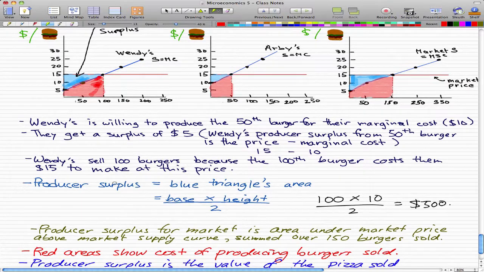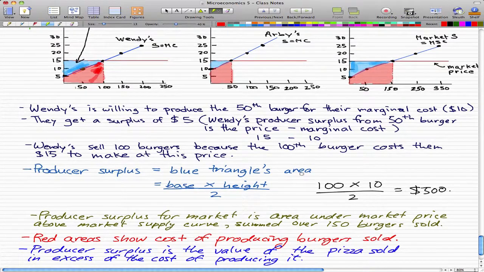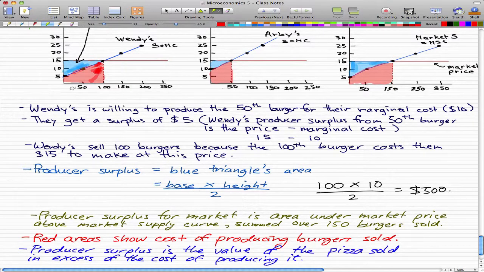Now, what the red areas are, they're actually the cost of producing the burgers sold. So remember in the last video where we did consumer demand, we had a red area as well. A red area and then a green area. And I said that the green area was actually the discount for the consumers. And the red area was the part that they have to pay. Well, we have the same situation here. This red area is the part that the producers have to pay.